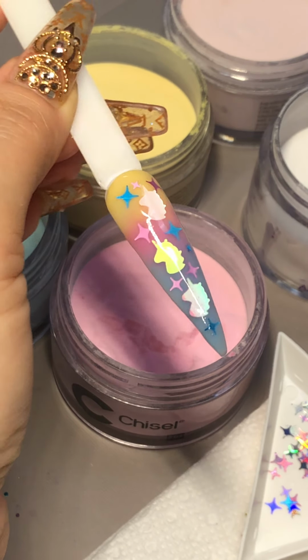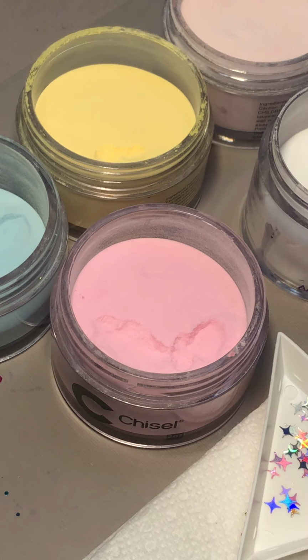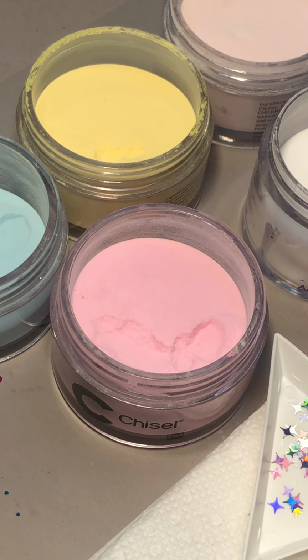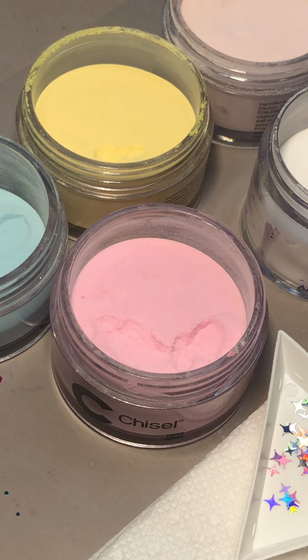In the meantime, this one dries. Okay. You know what? Look at the Facebook. It keeps going out of focus. No. Is it better now? Yeah, it's better now.